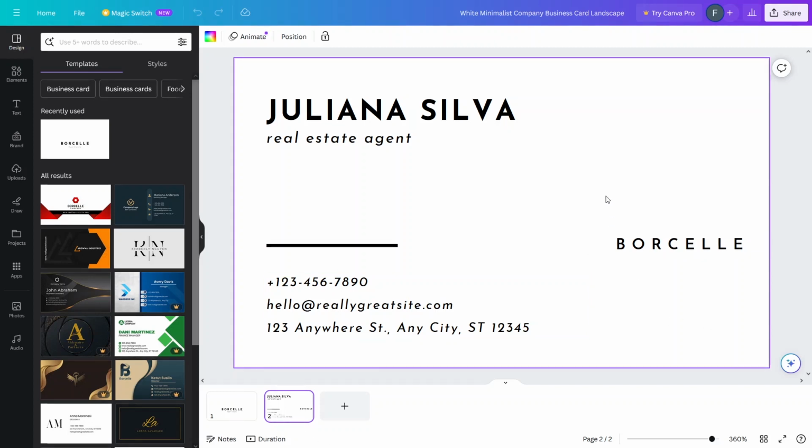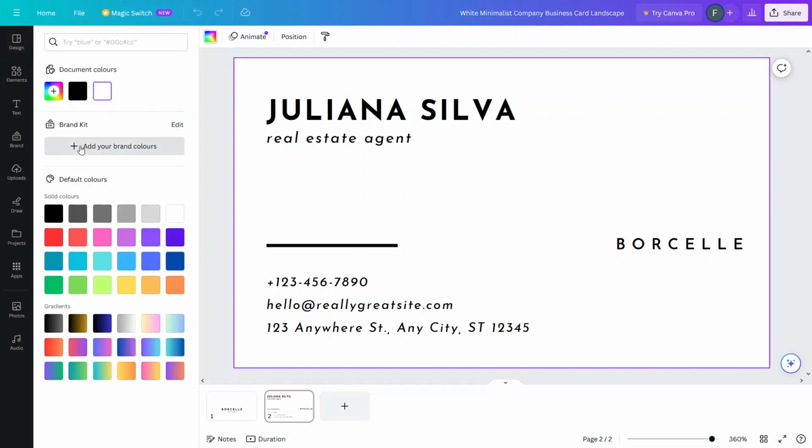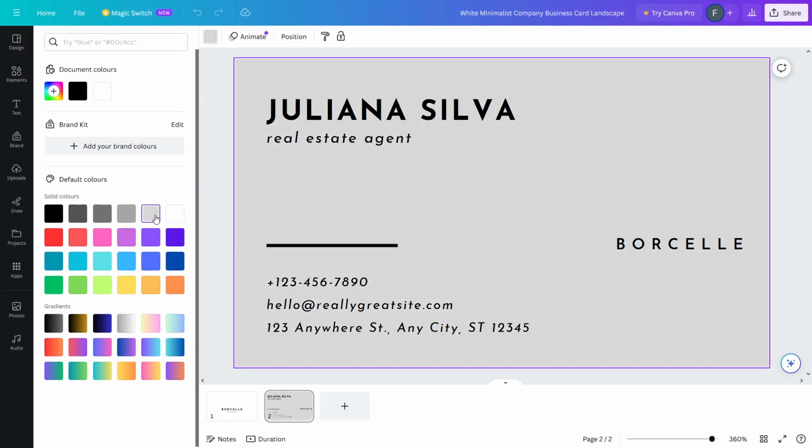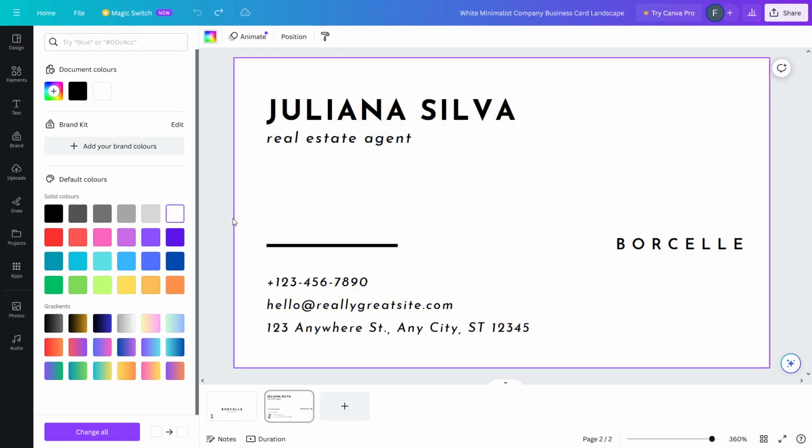Alright, so if you want to customize your card, you can simply do it. Suppose you want to change the background color. All you need to do is click here and from here click on the background color. And from here you can simply change the background color of your business card. You can see here we have this gray color. We can go with this color and we can also go with the gradients here. So it is all up to you how you want to make your business card. So let's just go to the white color.